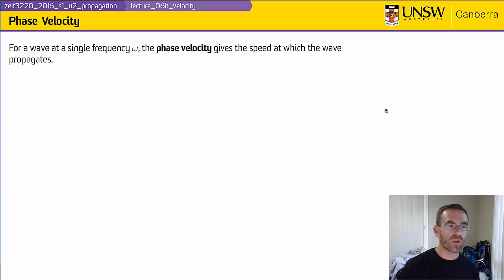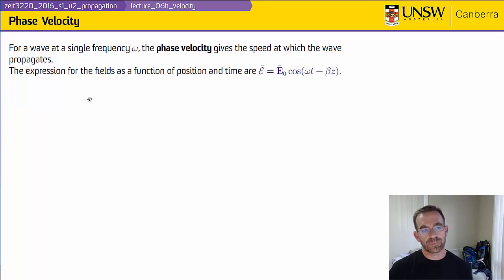So the first and most important thing that we're going to be talking about in this lecture is the phase velocity. And for phase velocity, that means we're talking about waves at a single frequency. And it gives the speed at which the wave moves through the medium that it's propagating in.